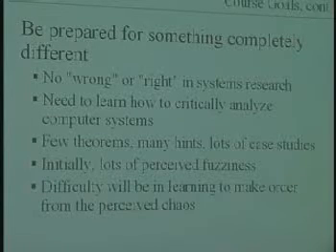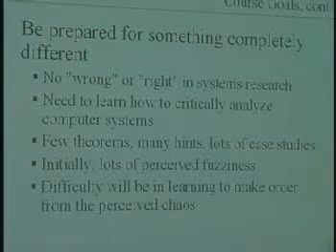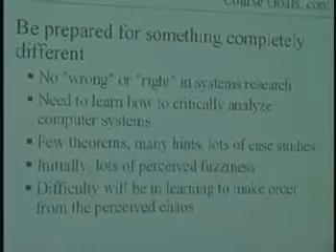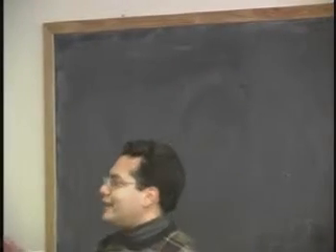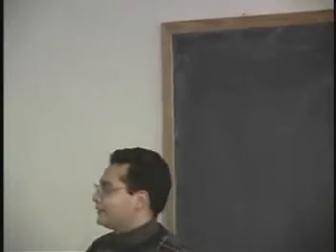The second thing is that it's very important, as I talked about before, that you learn how to critically analyze computer systems. And so here, unlike when you analyze an algorithm, where you say, here are the things that I need to know, order this, how well it scales, under what conditions it's more applicable than this other algorithm, here it's a lot more difficult to say, here are the criteria that I'm going to use, or here are the ones that I'm not going to use, because everyone has their own set of criteria. So hopefully by the end of this course, you'll have some idea of what your favorite criteria are and what your favorite way of applying that criteria is.